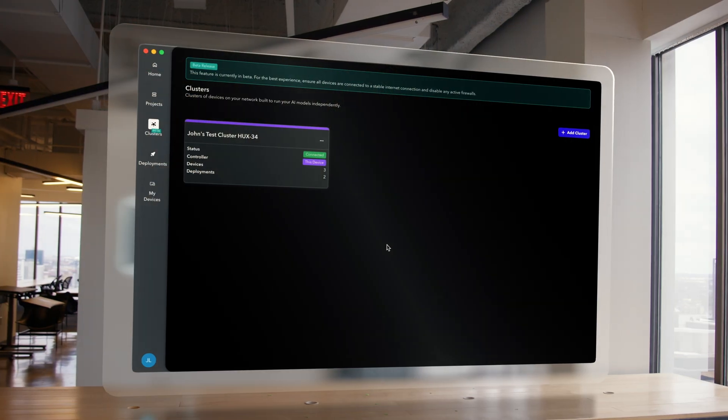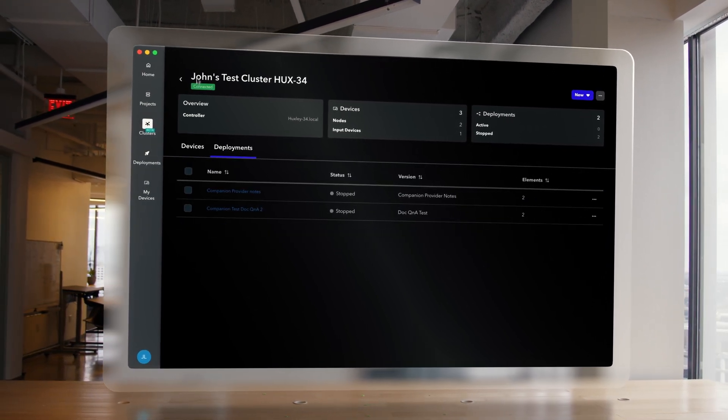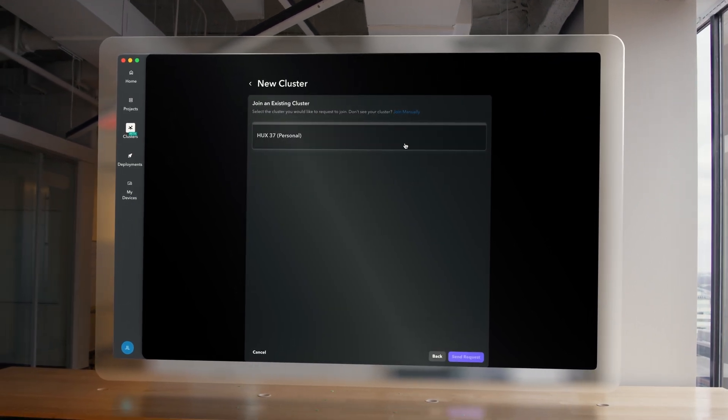Navigator is a powerful platform that enables you to create AI solutions tailored specifically to your organization. It allows you to develop intelligent systems that are both private and uniquely aligned with your business needs — whether it's a sales assistant that understands your sales methodology or a coding assistant designed to support your engineering team. We redesigned Navigator for a more intuitive, streamlined experience: an AI workbook that combines data building, model training, and deployment in one place. To create and manage AI solutions at scale, we brought cluster management into the application, allowing you to seamlessly operate multiple compute environments.